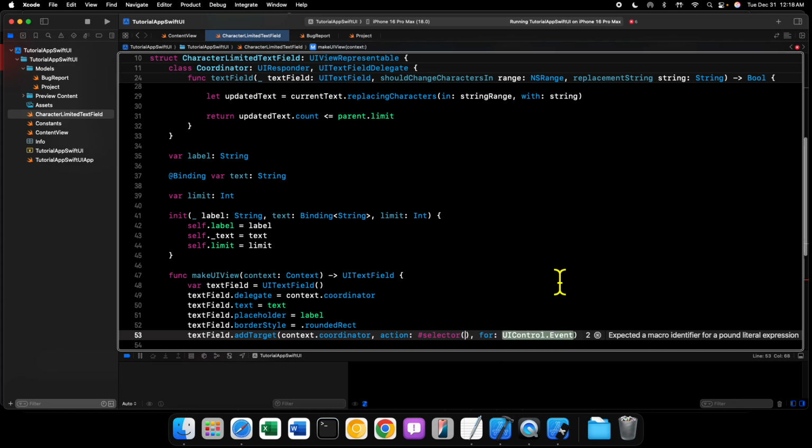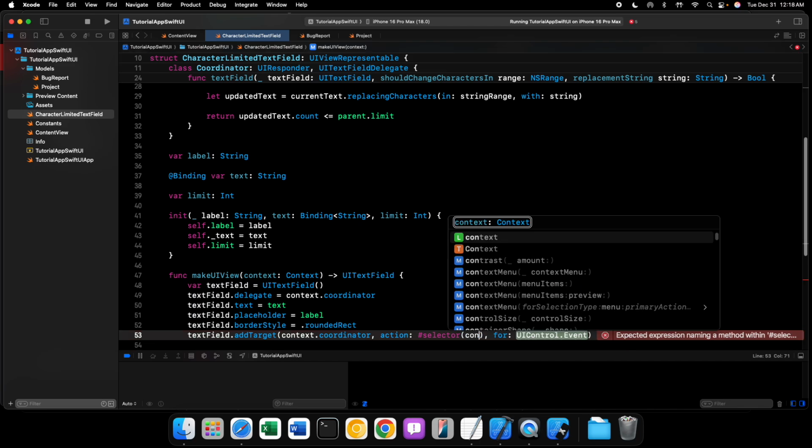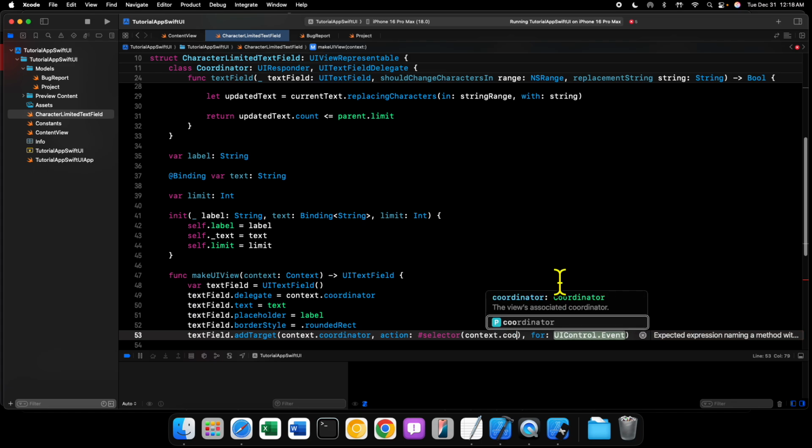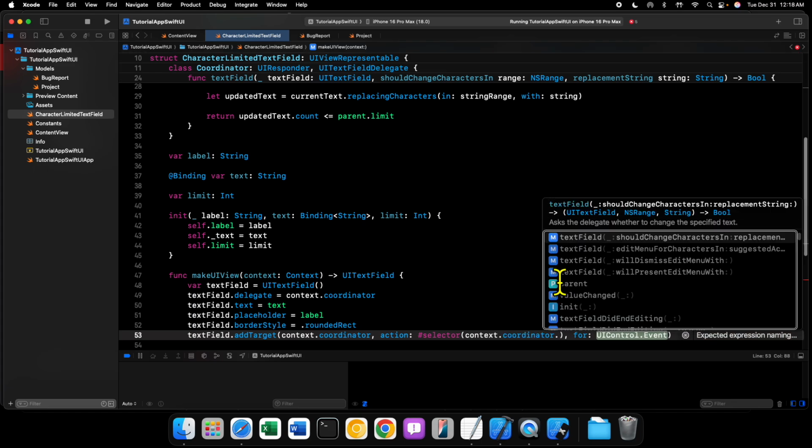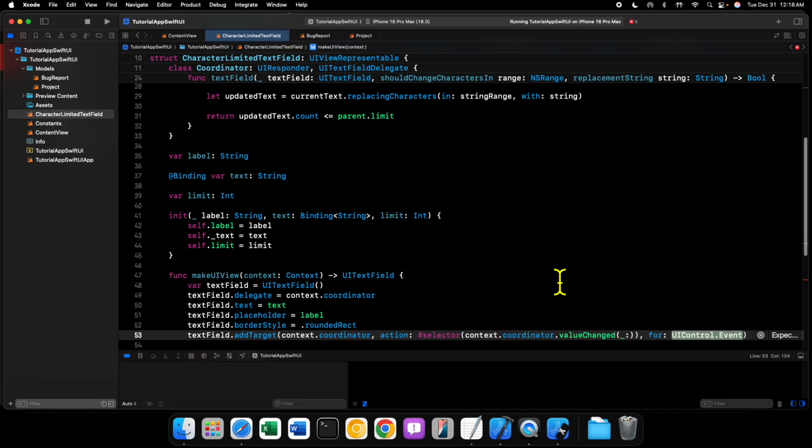and then here we need to pass a reference to the method that we want to use. So it'll be context.coordinator.valueChanged.